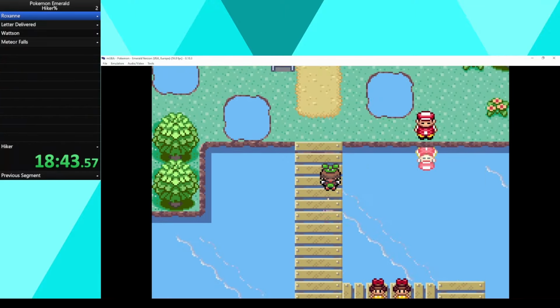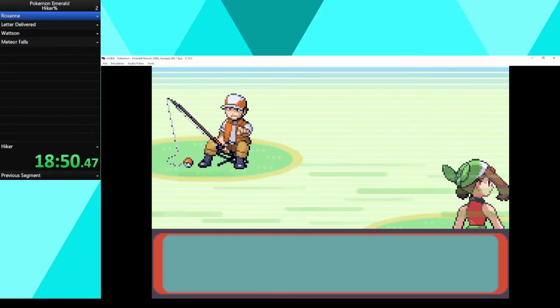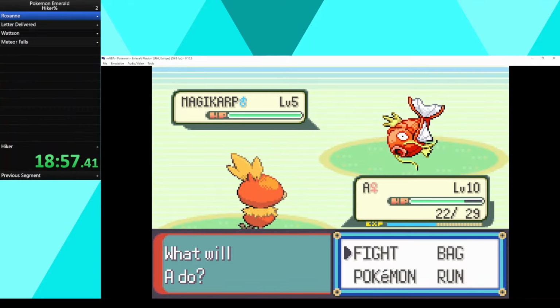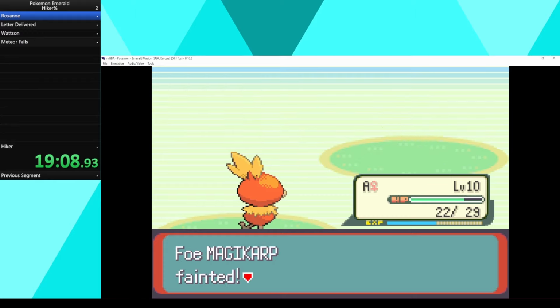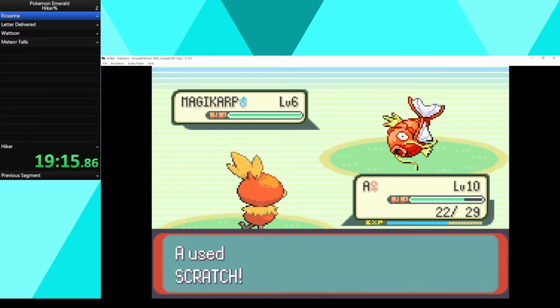Alright, moving on. Fight this guy. I shouldn't have fought this guy, actually. He has Magikarps and they give no EXP. And they probably don't die in one hit either. Which is, yeah, this was a mistake. This is just time loss. Yep, 2 hits per Magikarp and no EXP to show for it. Good job, me. I suppose it's not nothing. It's not enough to justify it, but it's not as bad as I thought it would be.